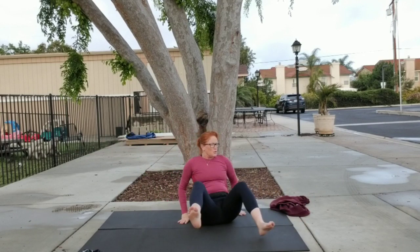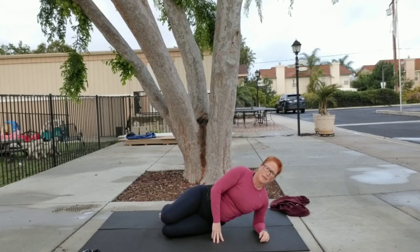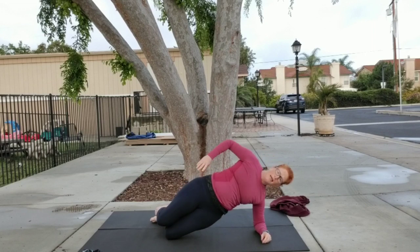Bend the top knee. Swing those legs around. Come back onto your side plank. Knees can be down. Hips are up. Hold 10, 9, 8, 7, 6, 5, 4, 3, 2.